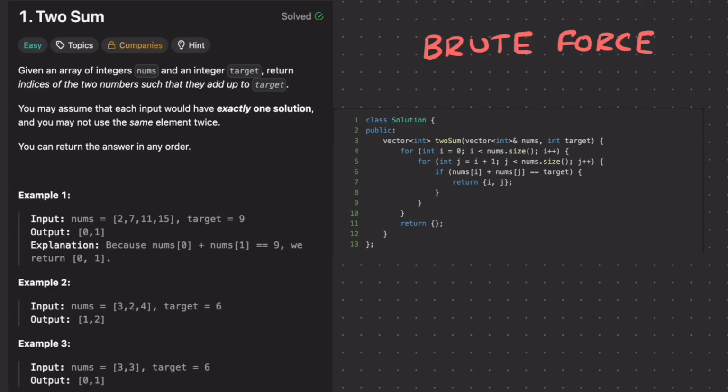The brute force solution would be to go through the array, and for every number, you iterate through the rest of the array to see which other number in the array will sum to reach the target. The reason this approach would not be the most optimal is due to the possibility of going through the array many more times than is needed.